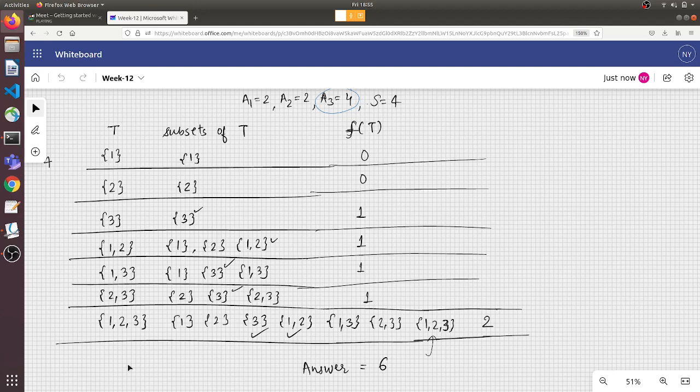Because when the sum is equal to 0, this value is going to get that many, 2 to power 2, as we can see in the example also, like 3 as a singular subset is occurring 4 times, once here, then again in 1 comma 3, 2 comma 3, and in the final 1 2 3.